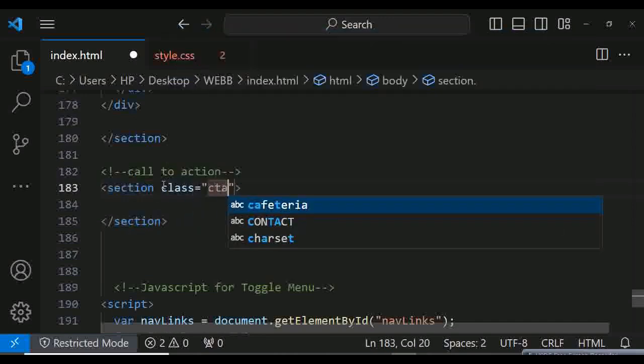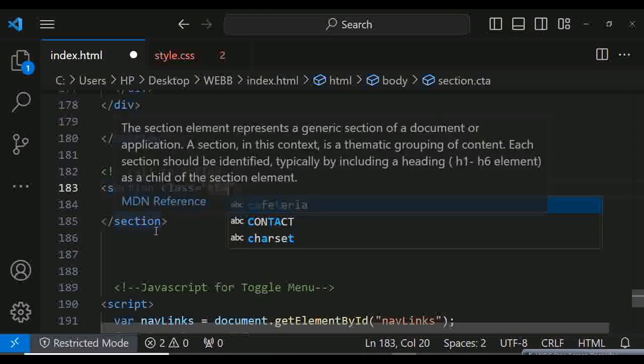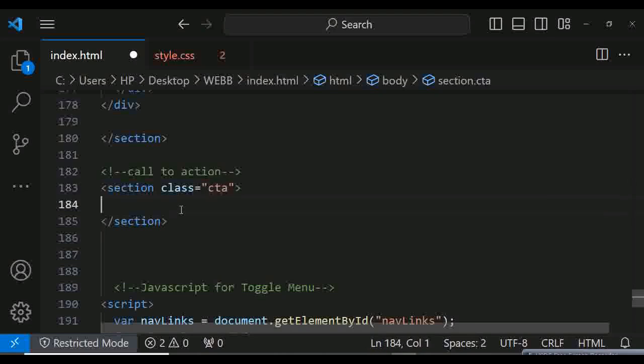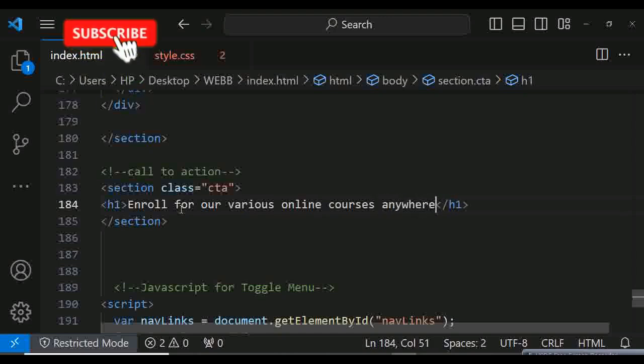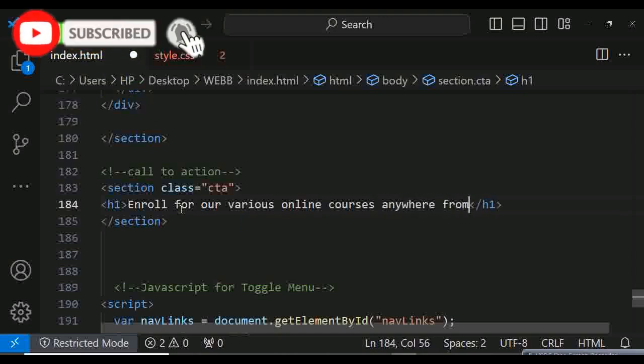Call it CTA. Let's bring H1. Let's say enroll for our various online courses anywhere from the world.